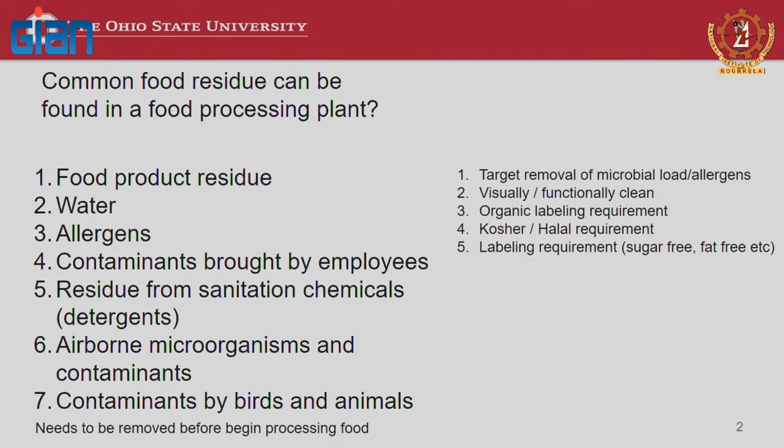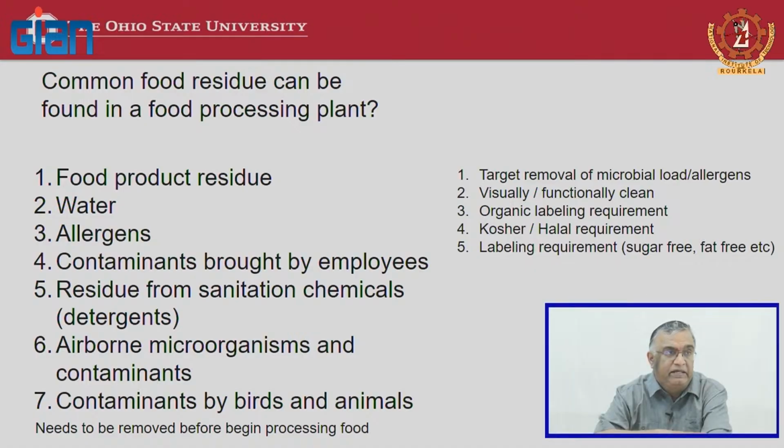So, when you are looking at the food processing plant, there may be a variety of things you may find. Let's suppose you are processing some flour, you may have flour spread on the floor. You may have water, because in food processing we use a lot of water for cleaning various aspects. You may have allergens, and some things may not bother some people, but if you are allergic to some of those things, for example nuts and things like that, then it's a concern.